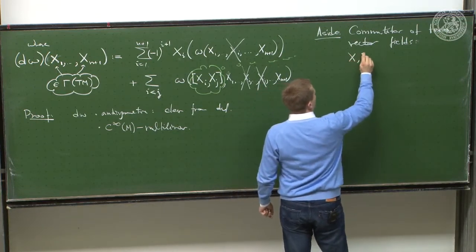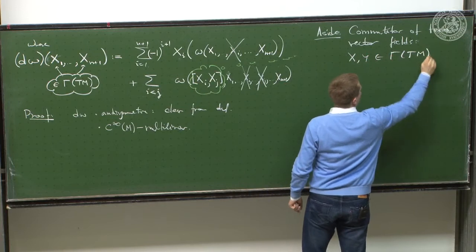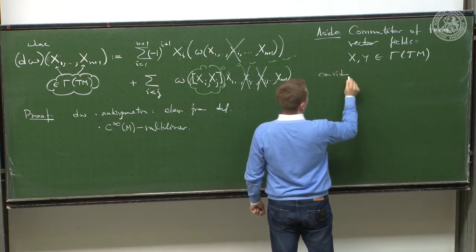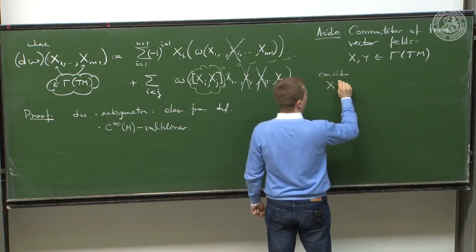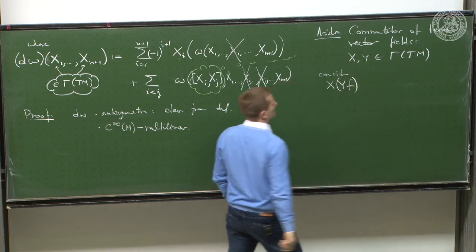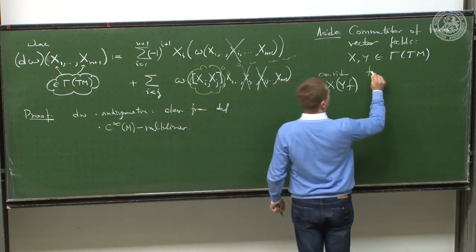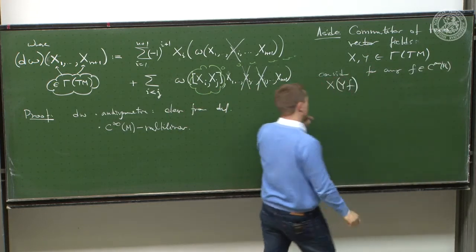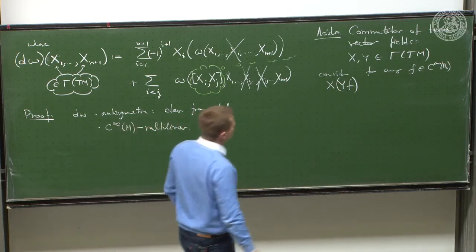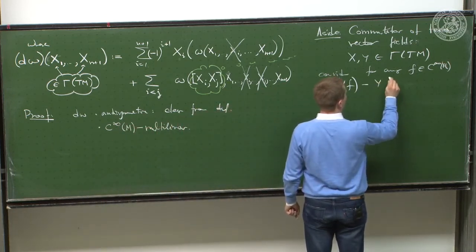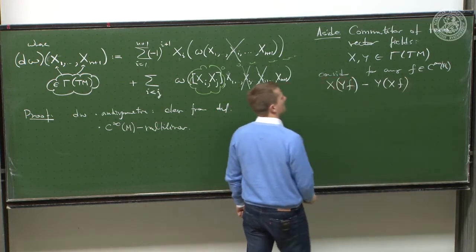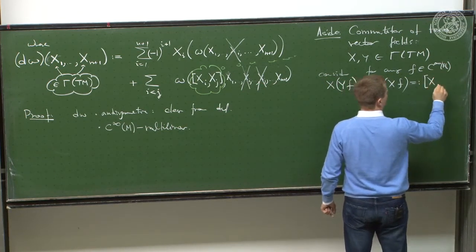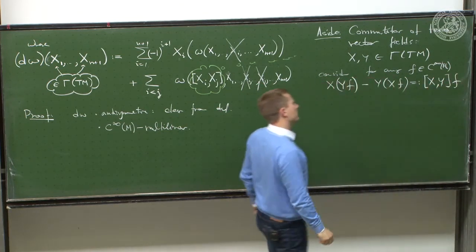You take X and Y vector fields on a smooth manifold. And you consider X acting on the result of Y f, for any smooth function f. And then you subtract Y acting on X on f. Well, this expression is defined, you know this expression, and it gets a name, [X, Y] on f.